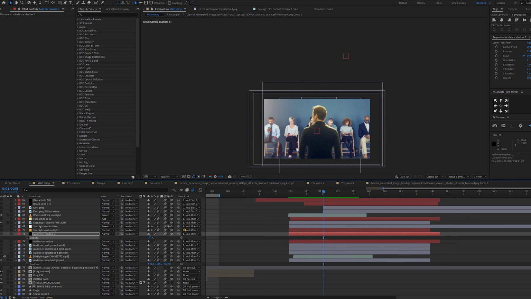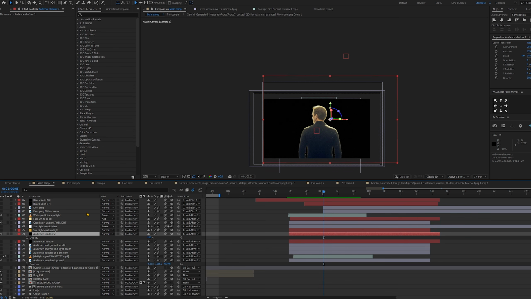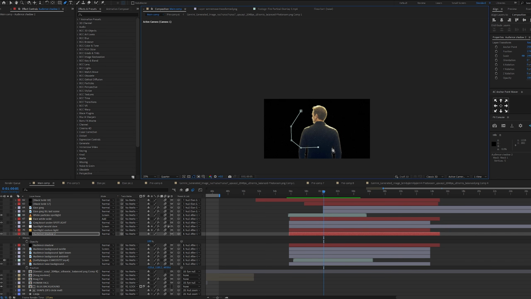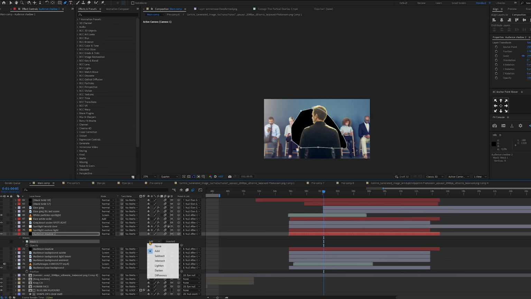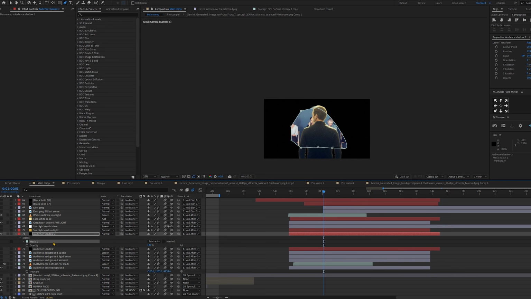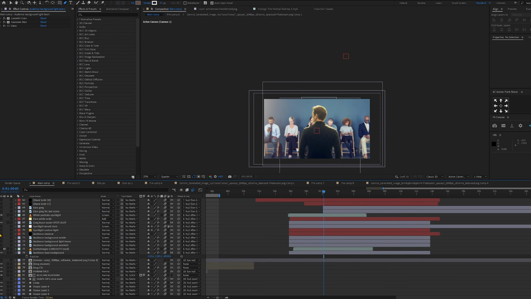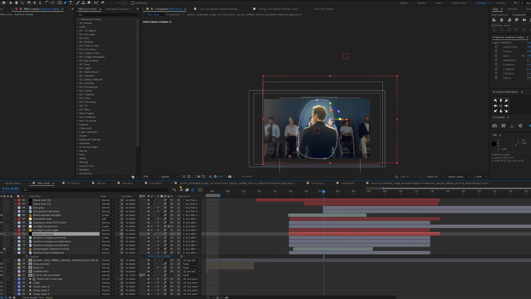First, let's create the dark atmosphere. We'll make a black solid that will act as a shadow, exactly like the face scene. Create the black solid, make a mask, shape it roughly like the light beam, subtract it so the center stays clear, and add a high mask feather so the transition is smooth. Set the opacity around 60%, make it 3D, and place it at a similar depth as the background.